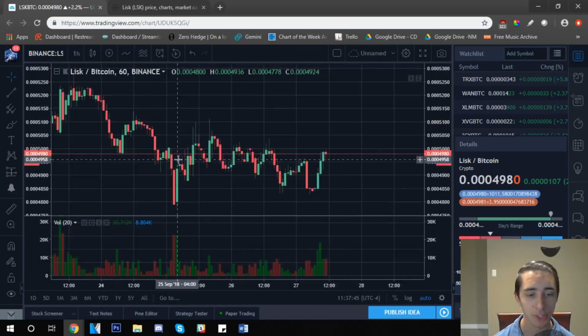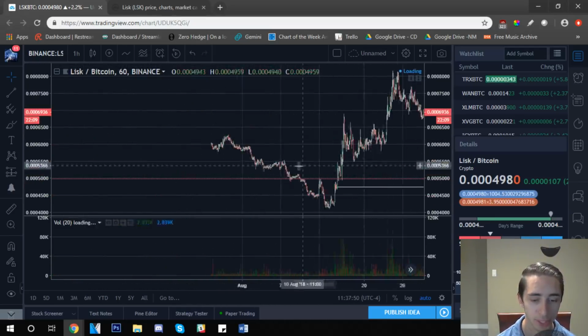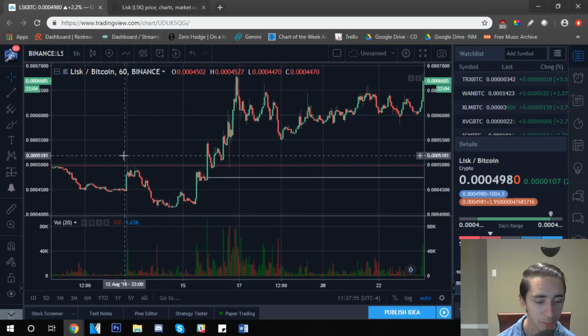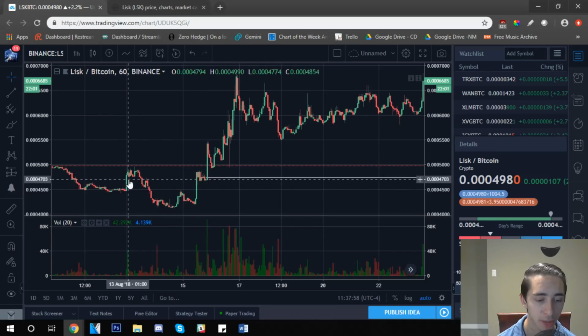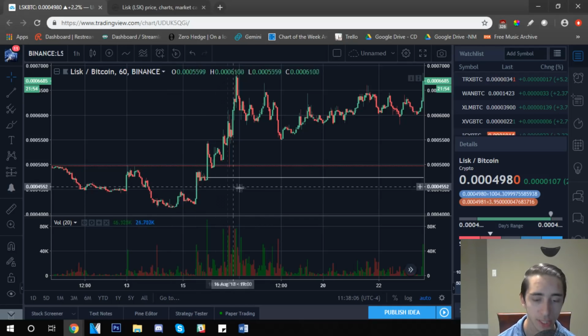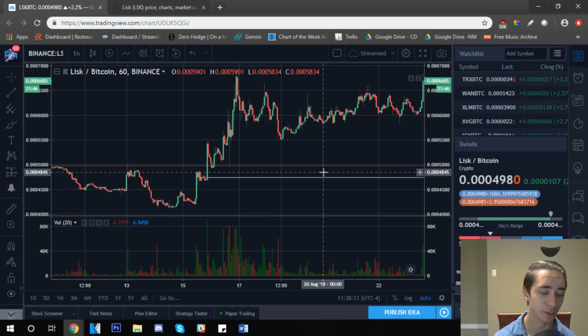Now, the important thing to note here, if we take it to the hourly, is that we can actually see a lot of separate buy orders that meet around the same value range. So for example, we can see there's a buyer coming in buying 40,000 LISK. We can see one down here, someone acquiring a trade going for 50,000 LISK. We can see another trade here of 50,000 LISK. And we can see a lot of these repetitive 50,000, 45,000 buy orders on LISK here. And this can tell us that there's a select investor or select group of investors who are really stacking up at these levels, and are building a heavy weighted position for a longer term swing trade.